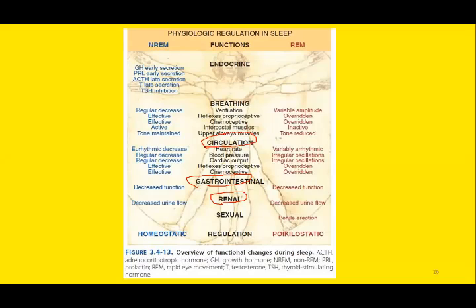The heart rate, arterial pressure, cardiac output, there is change in these parameters. Moreover, the respiratory system is affected. The respiratory rate and the tidal volume may vary between the two extremes. And then the endocrine system: different endocrine hormones like growth hormone and prolactin, their secretion is increased during sleep. That is why sleep is very important for our normal body functions, because of its role in homeostasis.